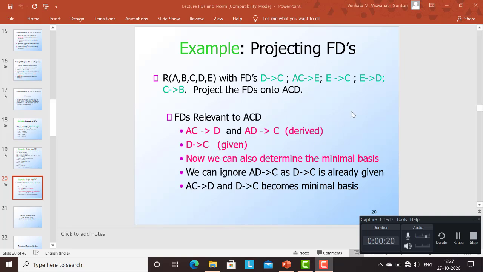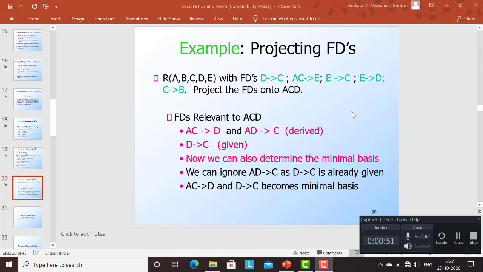A couple of things to remember here. One is that minimal basis is not always needed. Even in the BCNF algorithm, when you're doing the projection, you may or may not want to compute the minimal basis. Of course, your final result will vary a little, but the properties of BCNF will still hold. The only thing that may happen is that you may end up doing more work.